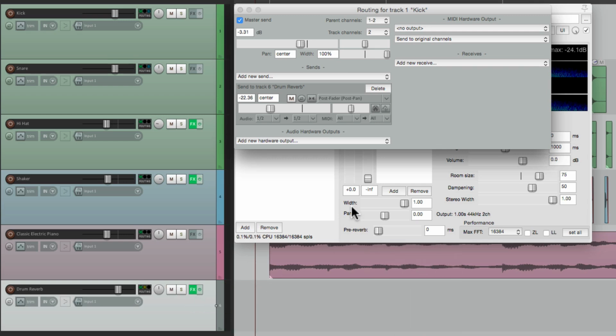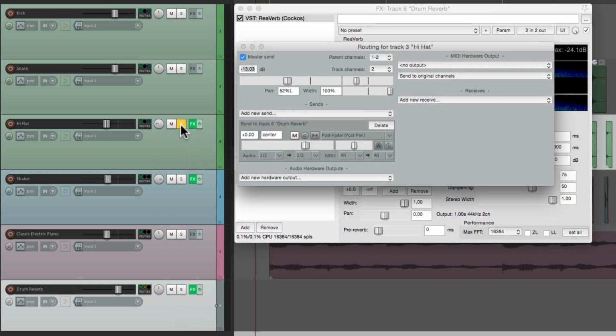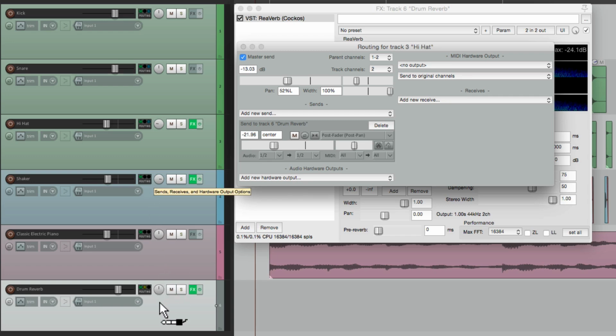Now let's do the same thing to the hi-hat. Let's hear that. Let's do the same thing for the shaker.